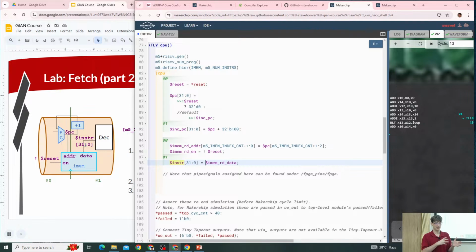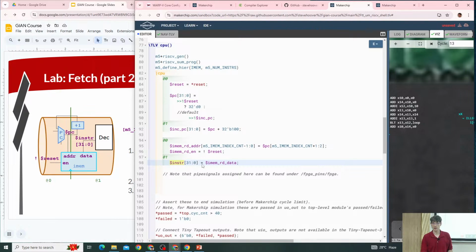And the transaction itself that's marching through the machine, in our case the instruction, if it's not valid, it can be whatever, right? And so that means we don't have to have all these special conditions for if I'm in reset, if the instruction is valid for much of our logic. We'll only do those kinds of things where we update microarchitectural state. So that's why I just have it directly connected.